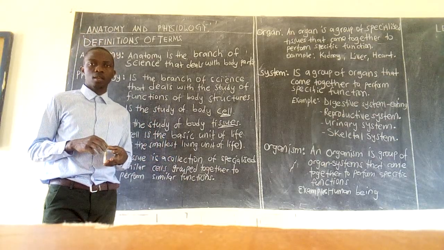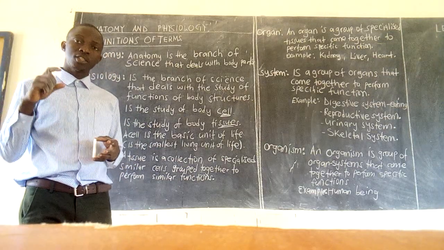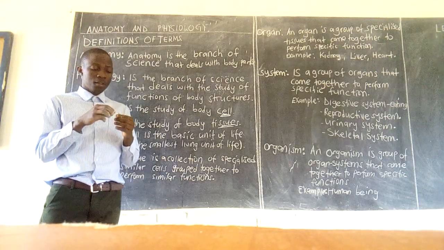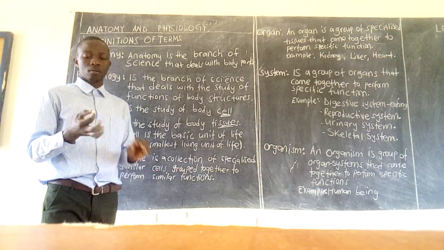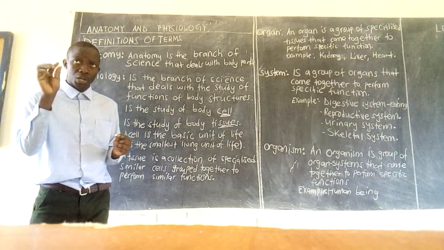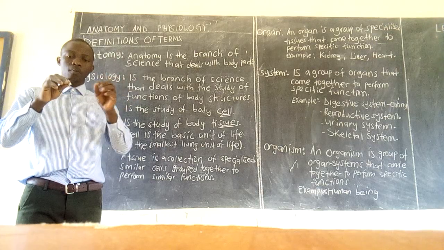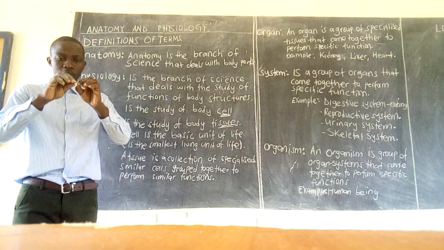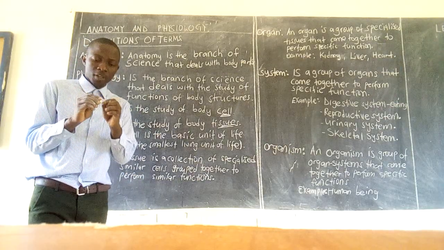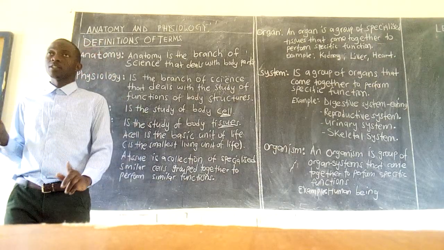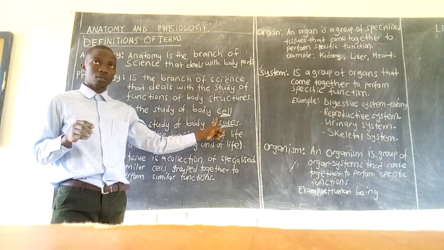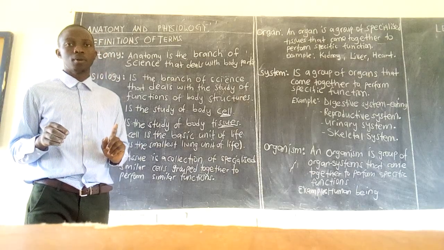In chemistry, we had terms like an atom. And an atom was the smallest particle. But that is for non-living things. If I have this piece of chalk, this piece of chalk is made up of various small or minute components. So if I go to this chalk and start to remove small particles as they fall, those particles that are falling are the building blocks of this piece of chalk. So those particles that I'm removing, the smallest, become the atom. So to relate this to human life, that smallest living component is what we call a cell. Meaning each and every living organism has a cell.